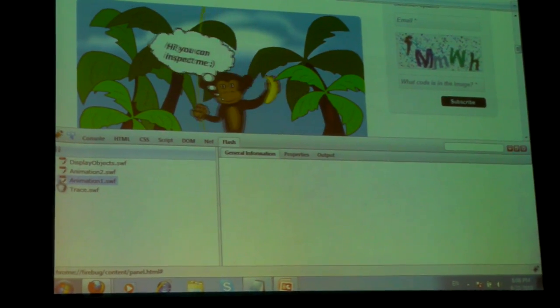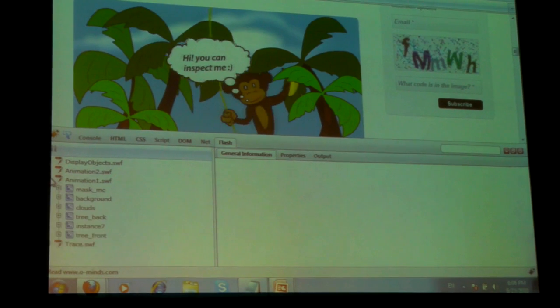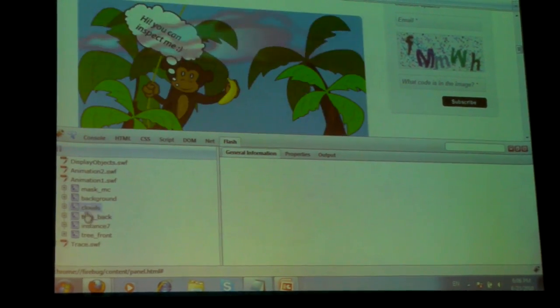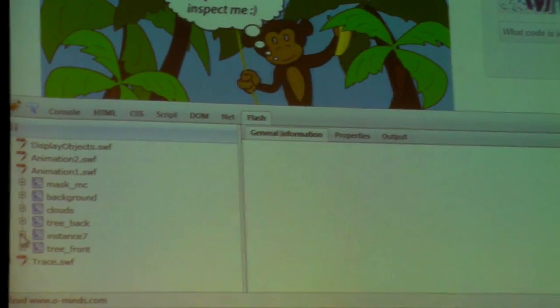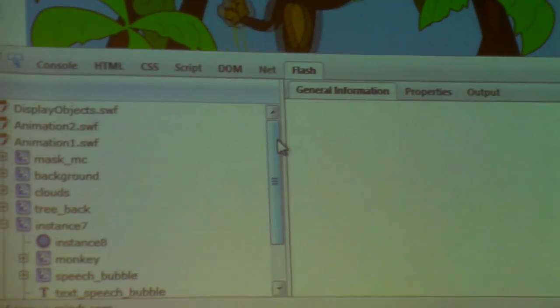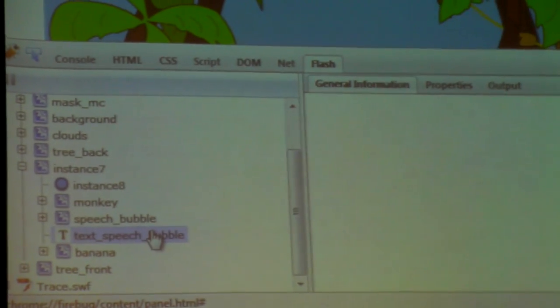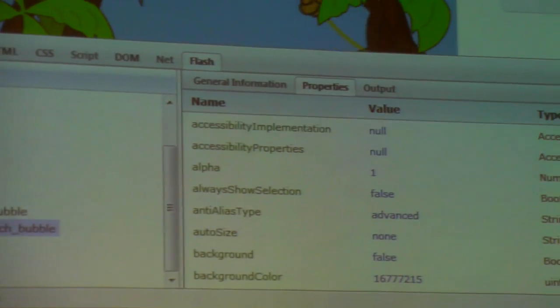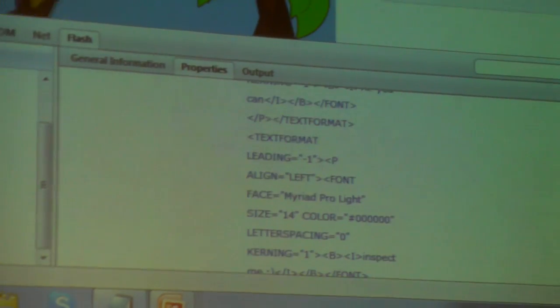And if we go to animation 1, this is the monkey that's swinging. And if we can find the bubble, for example, no, sorry, that bubble would be this, okay. And if we go down to the text area, and if we go to the properties tab, scroll down to the text.